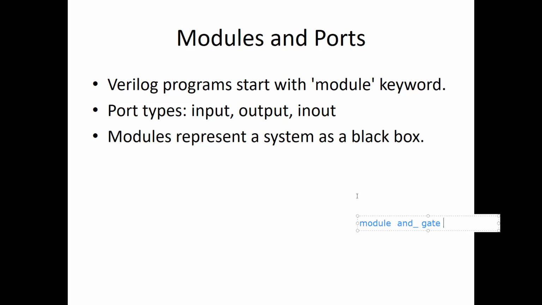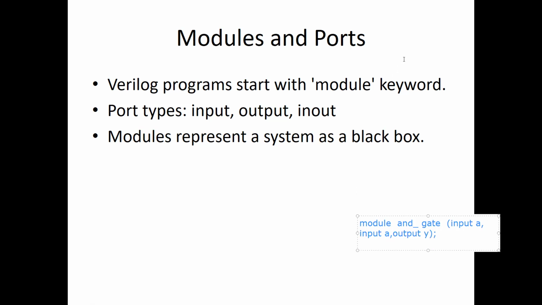And there are three types of ports. How can we define them? It will have inputs and an output. In an AND gate, how many inputs are there? Two inputs, one output. Take an example: for the AND gate, we have input A, input B, and output Y. So how can we define those? Input A, comma, input B, comma, output Y, followed by a closing bracket and semicolon.